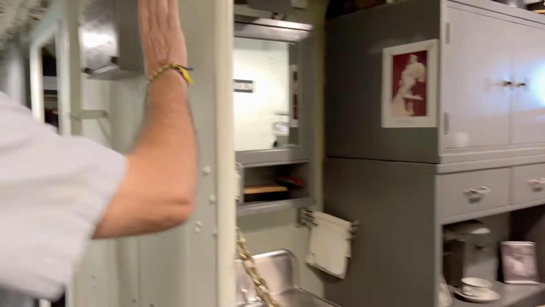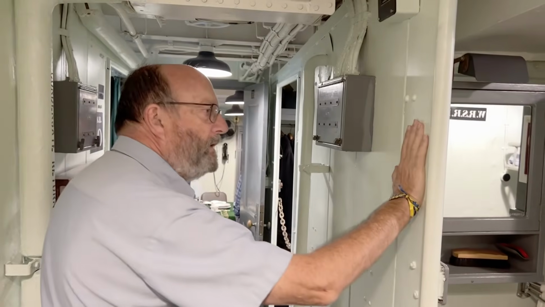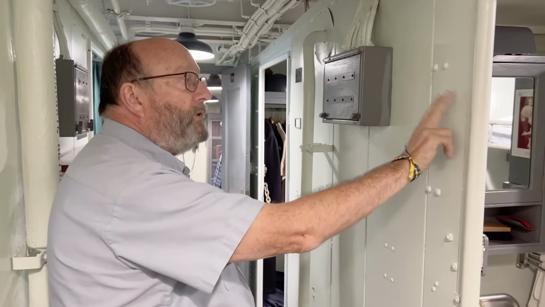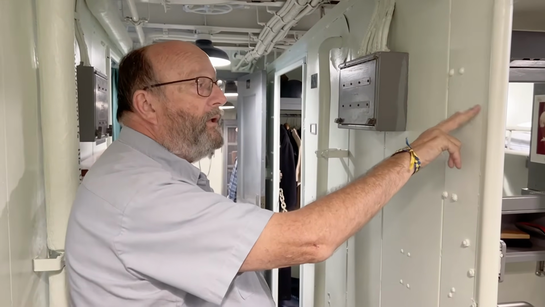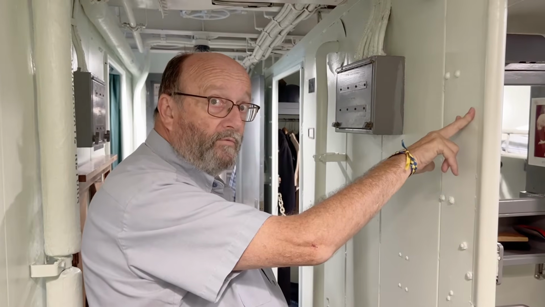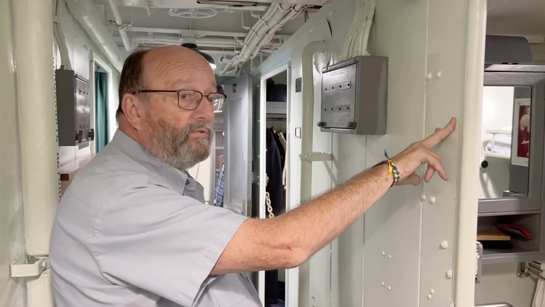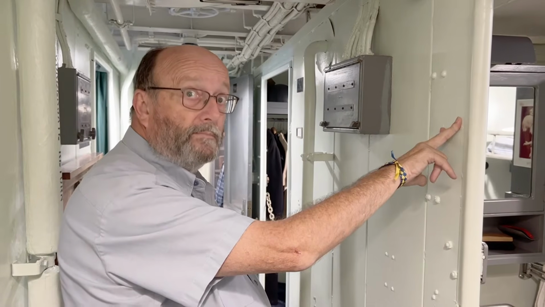You may have noticed also that the color scheme changes. It goes to green from cream, and that's because green is an additional reminder to enlisted men that you're not supposed to be in this area unless you have duties that permit you to be here. And you'll see this color again outside the radio room and the captain's cabin.